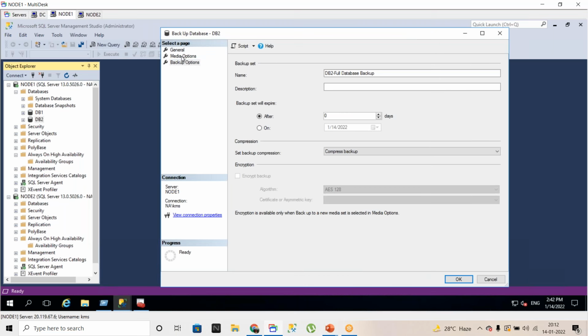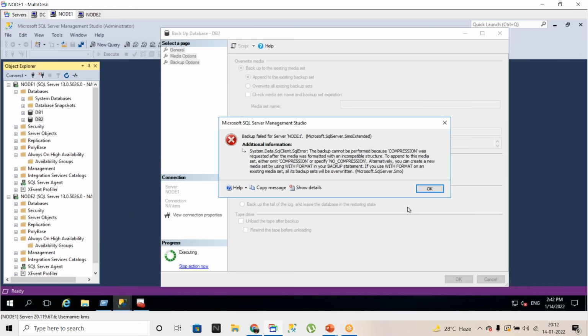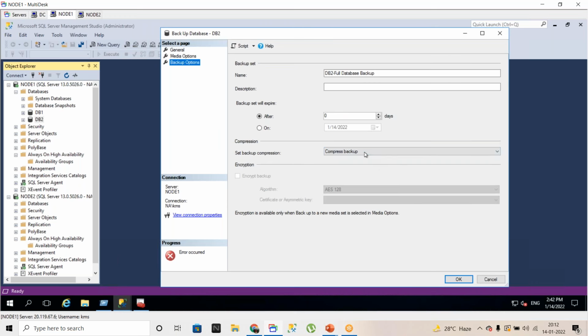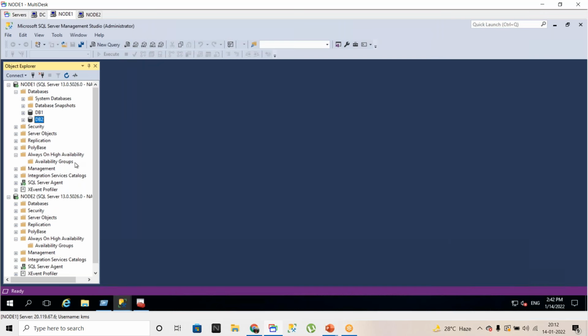So almost we are good to configure Always On availability group. The DB2 full backup is also completed.